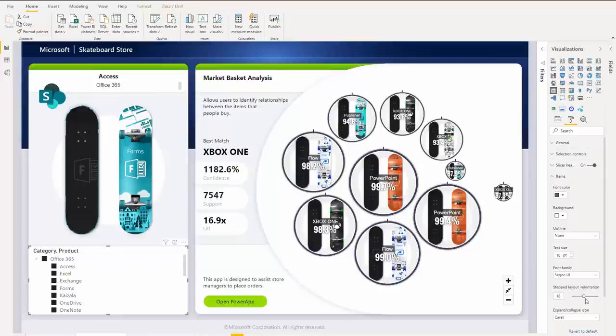And then the next improvement I want to talk about, this one is not specific to Hierarchy Slicer, but it's for all slicers in general. If you are changing the, let's say, font size or text size and font family, previously the icons did not scale as we made those changes. So for example, if I increase the text size here to make it a little bit larger, previously these icons on the left here would not have scaled and they would stay the same size as the default.